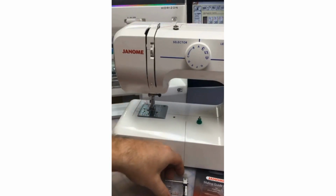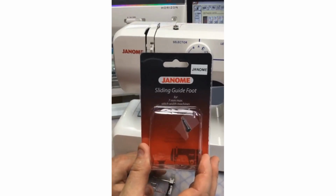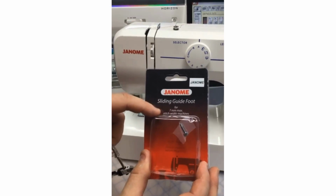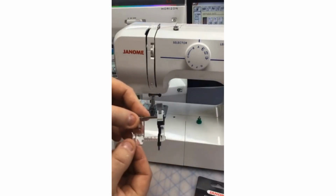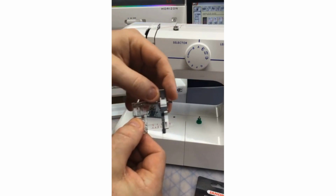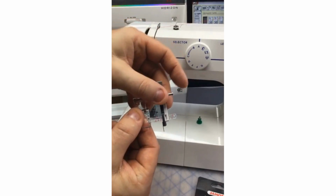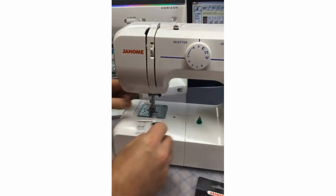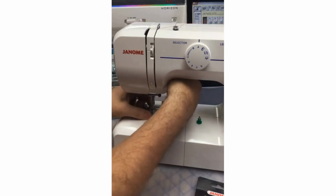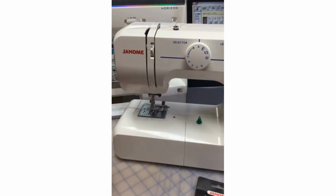So other options, if you didn't want to use a whole separate cloth guide, we have feet like this sliding guide foot, for example. Now this one is for 7mm max, and then we also have one for 9mm. So we need to get the correct foot, but with this sliding guide foot, we release that little lever, and you'll see we've got little ruled measurements here, and we move that over with this nice guide wherever we want. So it is a snap-on foot. Just snap it on quickly. Boom, there we go. And then we can adjust this guide wherever we want.